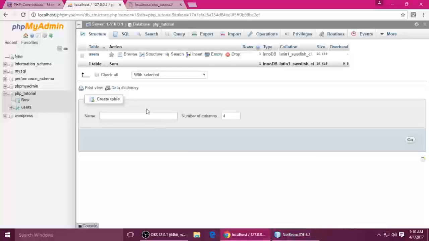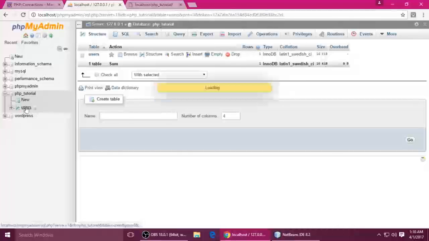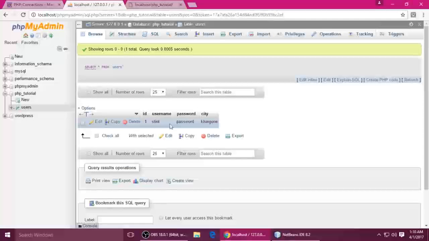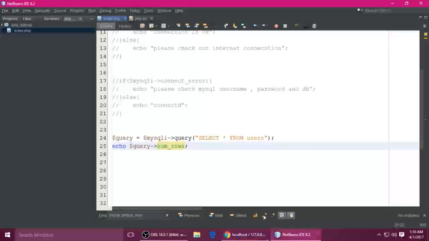Control S to save, and now refresh. So it says 1 because when you click users, there is 1 user here. Okay, so this is the object of the query.